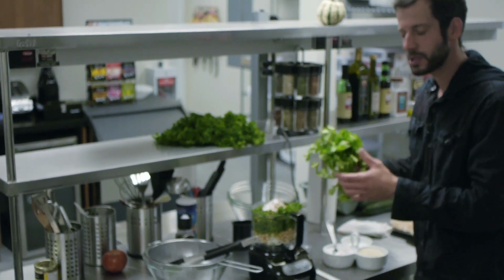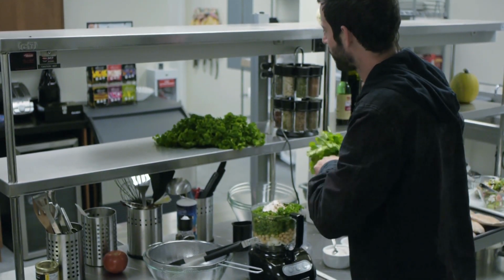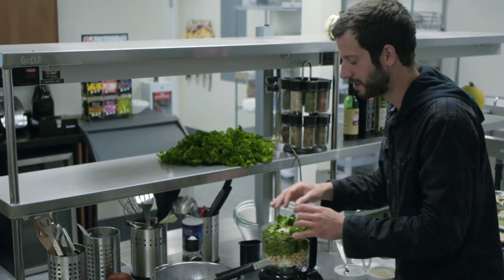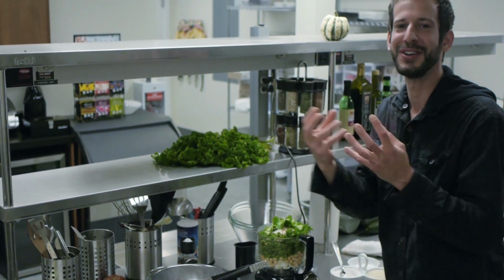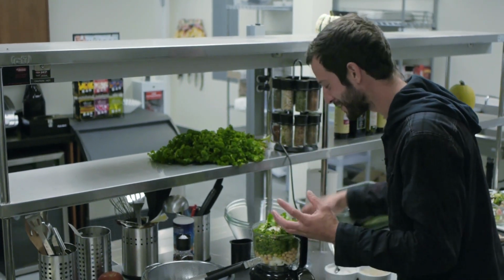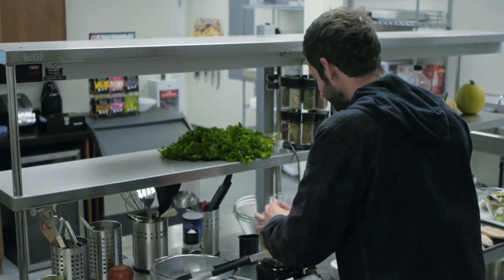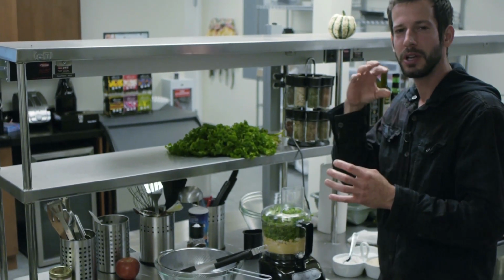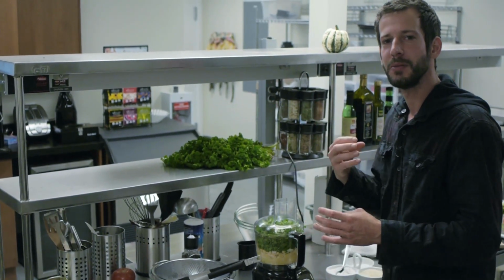I'm going to add a little bit of cilantro. And this is going to create a symphony of fresh herbs. So you're not going to know what's going on in your mouth. You're going to be like, what's going on? They're going to be those little balls that explode with flavor. Crispy on the outside, very creamy on the inside.